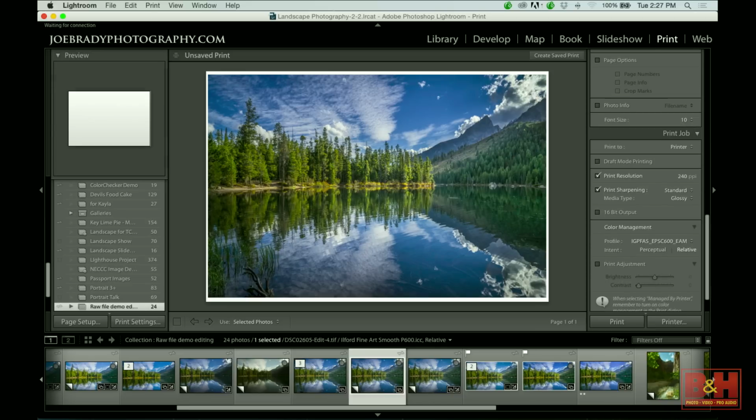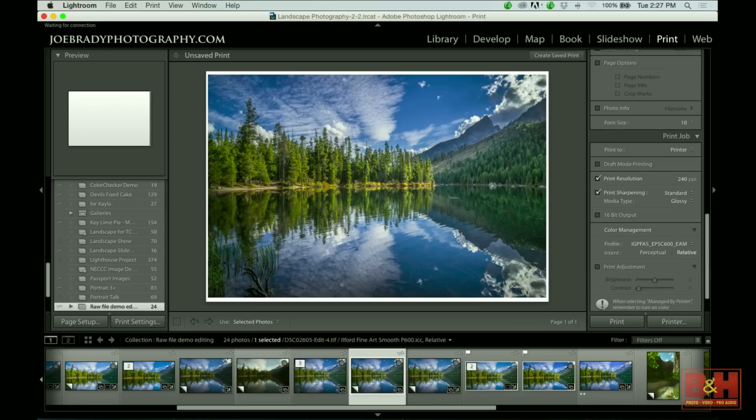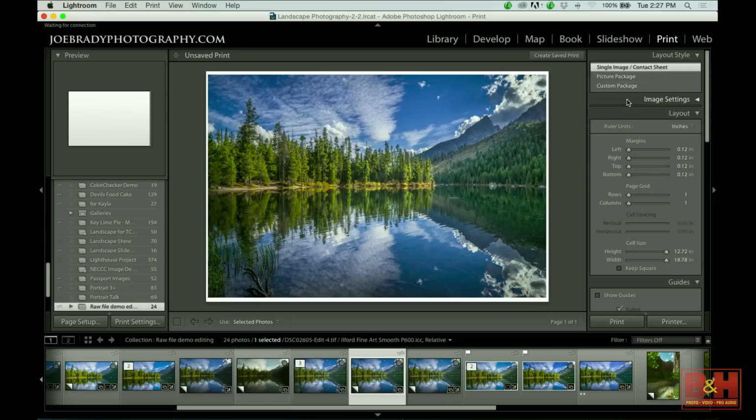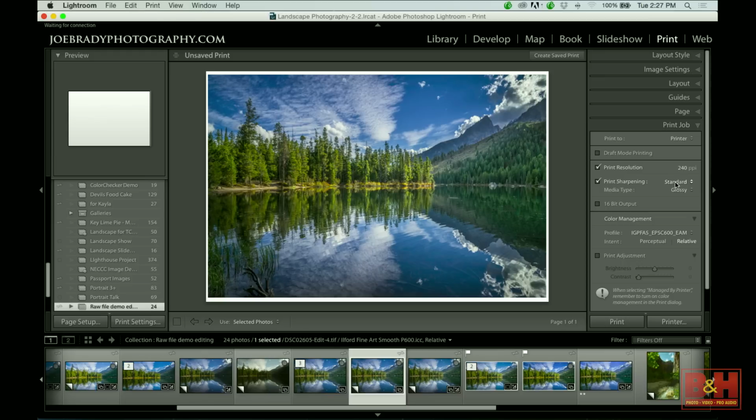And, oh, by the way, just a little Lightroom trick. See, I have to scroll through all this stuff that's all open. Well, if you don't want to do this on a laptop, and this works on any menu, if you hold down Control and click in the menu, you can, oh, I'm sorry, this is acting funny. Anyway, you'll get up a little thing, it'll say solo mode. Solo mode only keeps one open at a time. Okay, so let's go to print job.